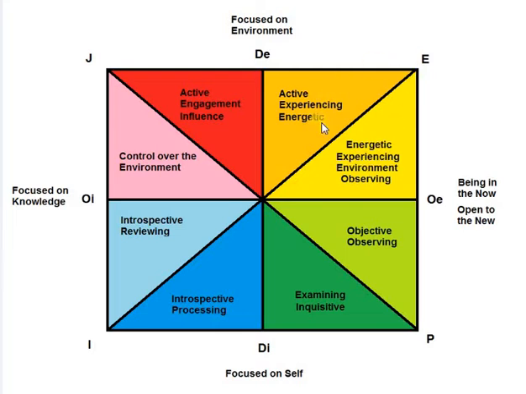So when you're out here, you're going to have 2 places. If you're closer to here, both of them are going to be energetic, first of all. You're going to be very energetic. But here you're going to be experiencing your environment and observing, okay? You're going to be more in the experiencing of the environment, in the here and now, as much in the here and now as you can be. You're going to be experiencing it and less acting on it, just more taking it in to your external decision, whatever that decision is, your external processor, okay?